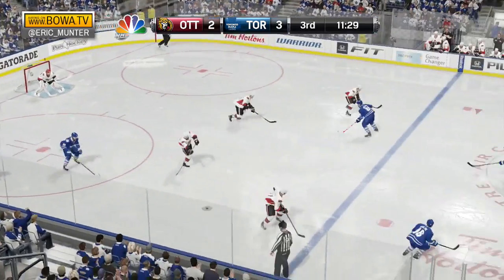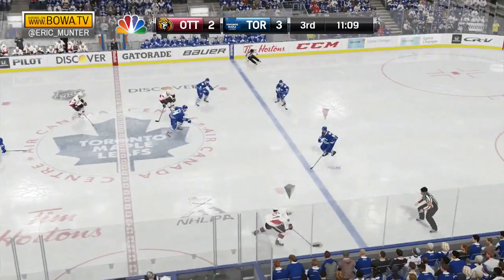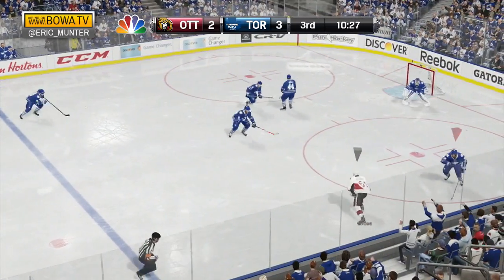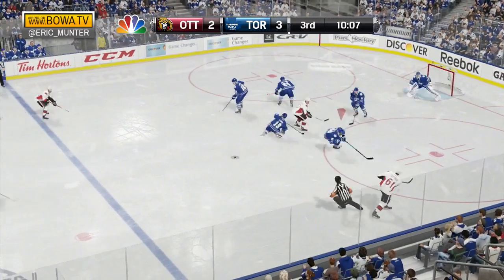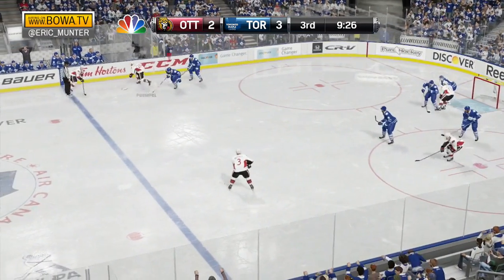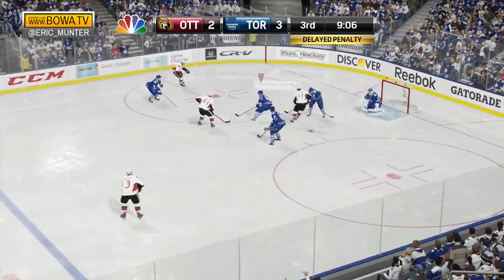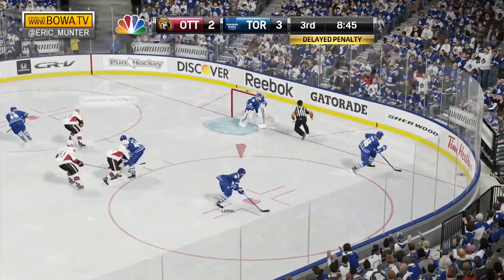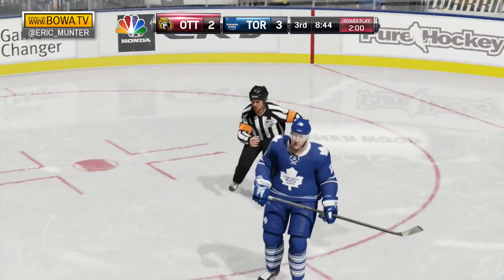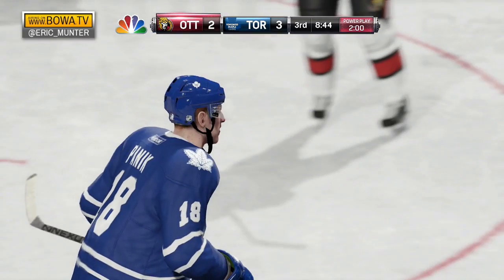Turris up ahead. Now Stone on the right wing. Roman Polak gets onto him. Takes it big, delivers a hit. Ottawa still has the puck though. Fed to the point. Pumpel looks. He's tripped up, and there's going to be a penalty on Toronto. Man on, extra attacker, shot towards the net was blocked in front, touched up, 8:44 to go, and a tripping penalty to the Maple Leafs.